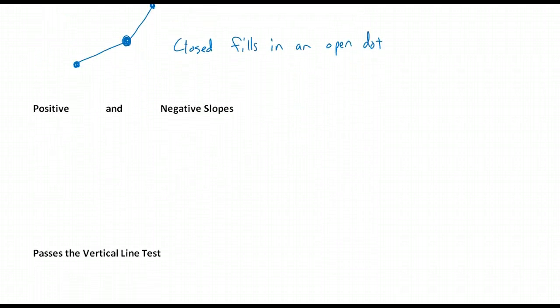The second hint deals with positive and negative slopes. Always read your graph from left to right. A positive slope will always rise from left to right. What's tricky about piecewise functions is sometimes it looks like our line is going down. Even though if we read this line from left to right, it's rising, it has a positive slope, we look at this and we think, well, it's going down, it's got to be a negative slope. This is actually a positive slope.